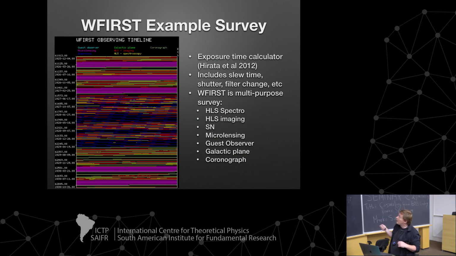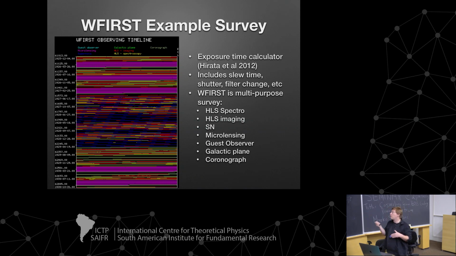There is a high-latitude survey. That's the cosmology part, high-latitude imaging and spectroscopy. So there is a GRISM, a lower resolution spectroscopic instrument on WFIRST, and there is this very nice infrared camera. Both of these are put together, observing the same area, and that will be the high-latitude survey. There is a microlensing aspect. There is a supernova program. And then there are people looking into the galactic plane and also for exoplanets.